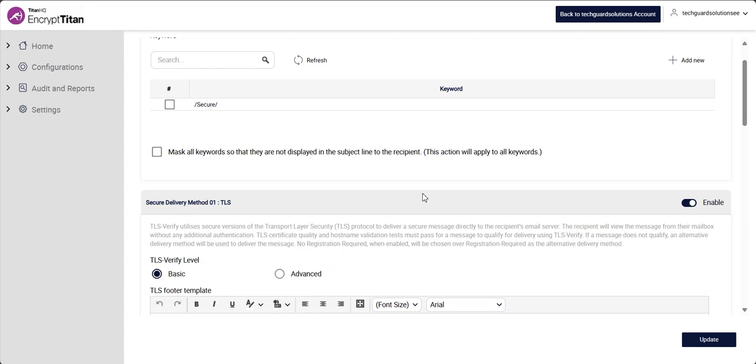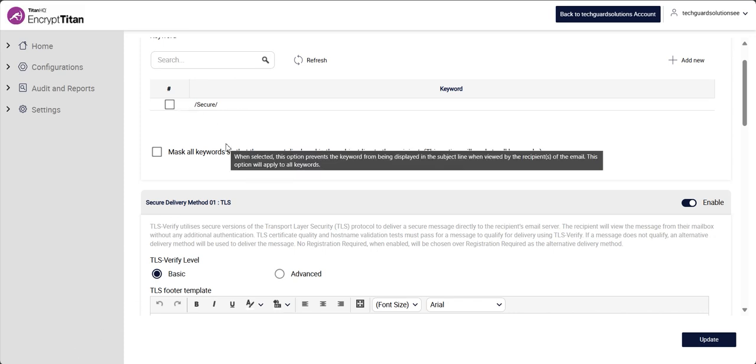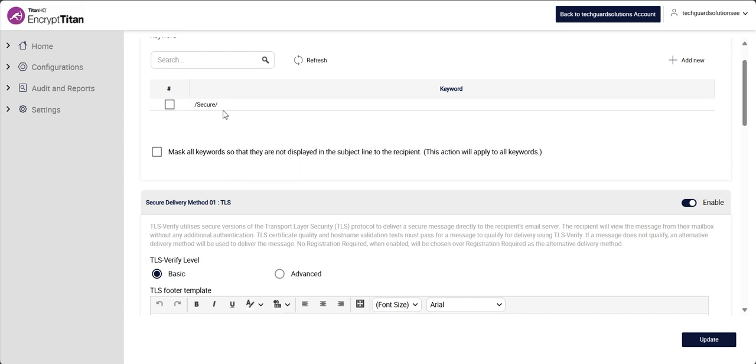This page is set up with several sections where you can set different keywords for different types of encryption. We have different methods of encryption which can be triggered by the keywords. For example, the keyword for this account is secure.